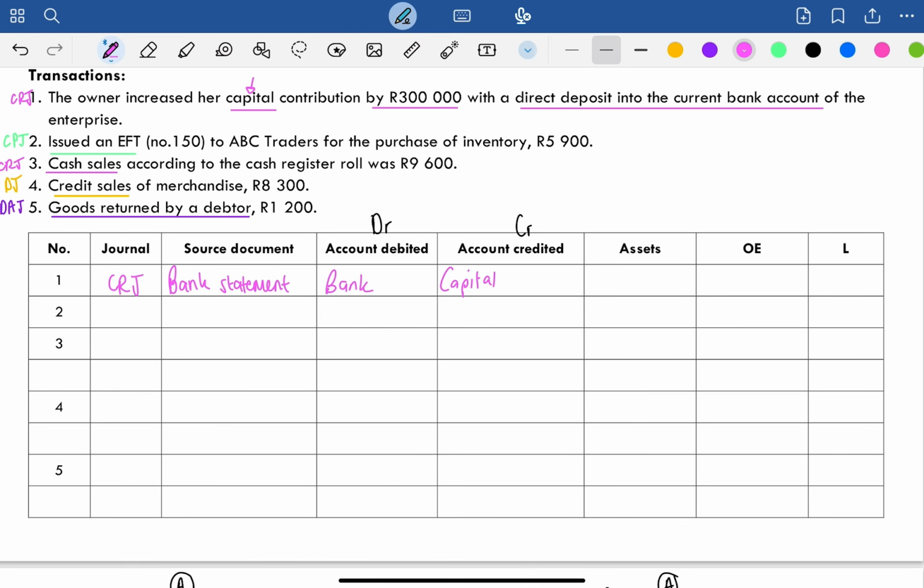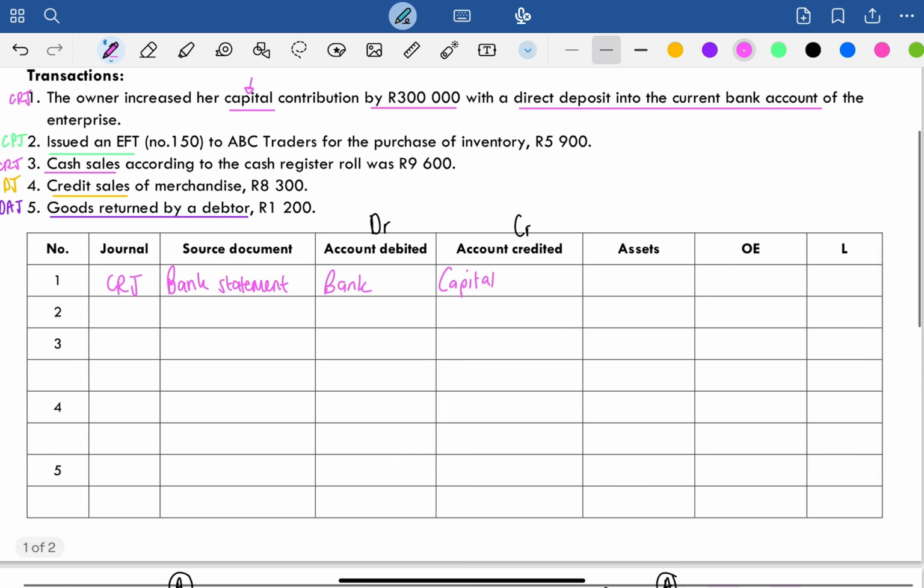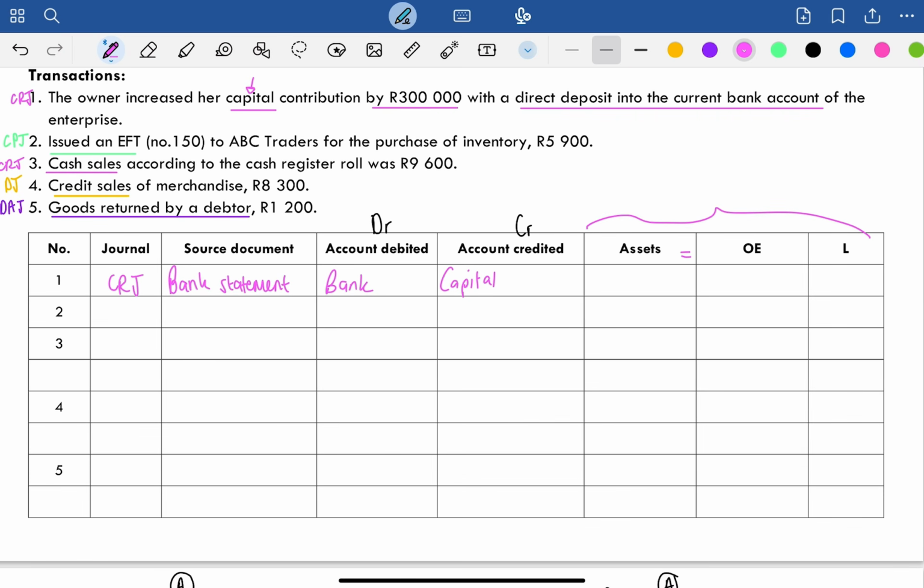Then when it comes to the accounting equation part over here, it says that assets are always going to be equal to your owner's equity plus your liabilities. So that's an equation, and it will always be like that. Again, it does not change. So then obviously again, it all comes back to your grade 8 account classification. Do you know which accounts are assets, which accounts are owner's equity, and which accounts are liabilities? So bank is an asset. As soon as there's money in the account, bank is an asset. Capital we'll see as owner's equity.